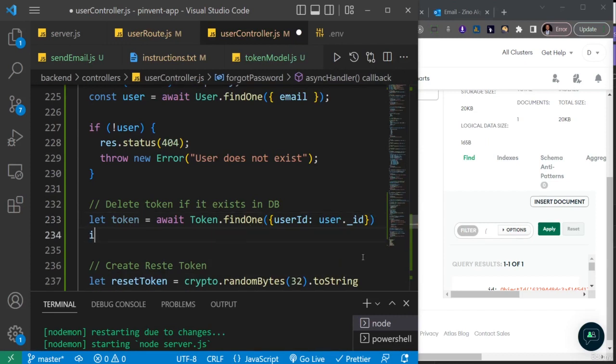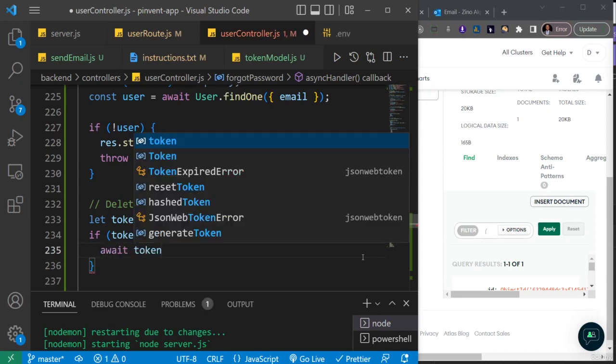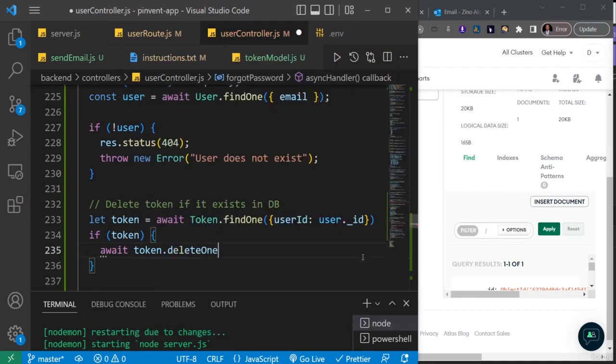Okay, so now if a token exists, we want to find it, then we want to delete it. So here I'll say if token, then delete it. So here I'll say await token dot deleteOne, and then I'll just call it. All right, so look at the process here. We check if the user exists.